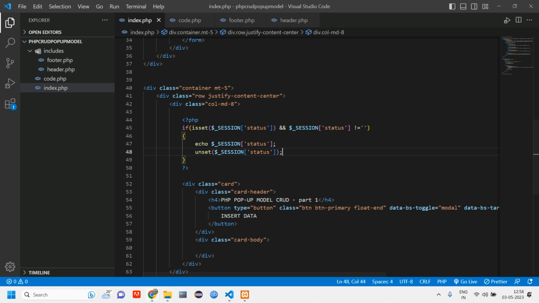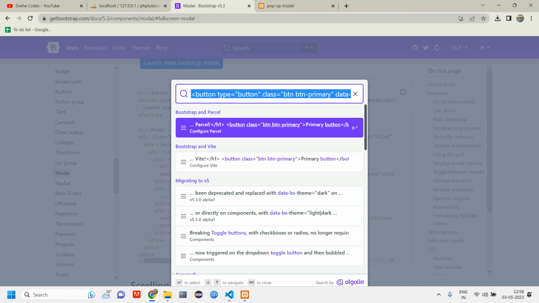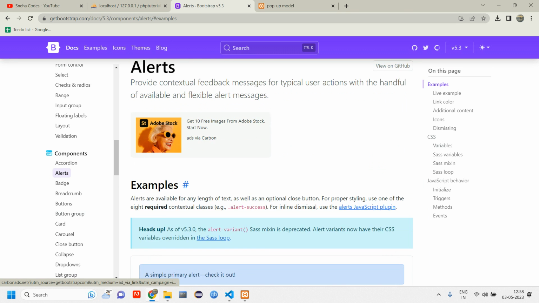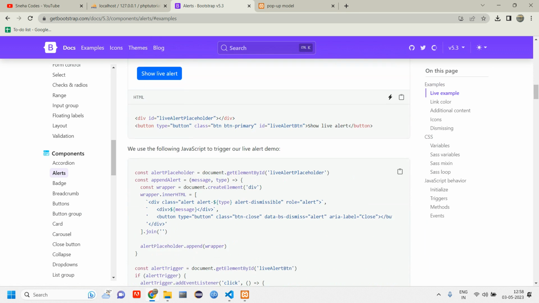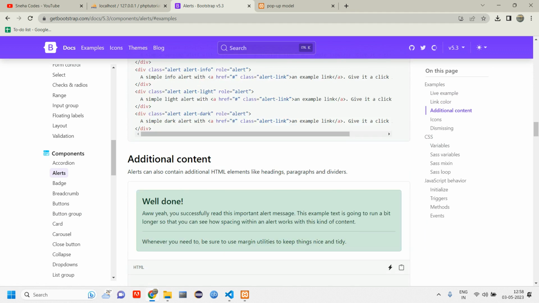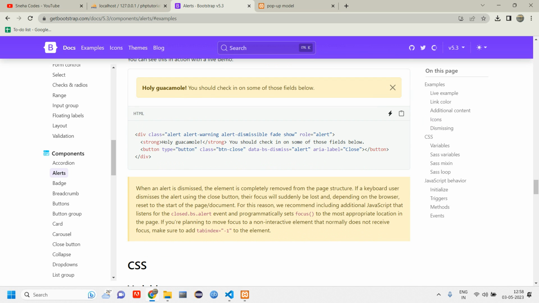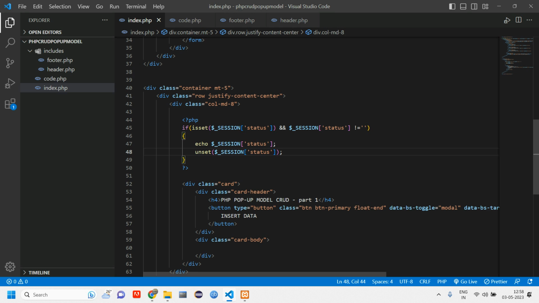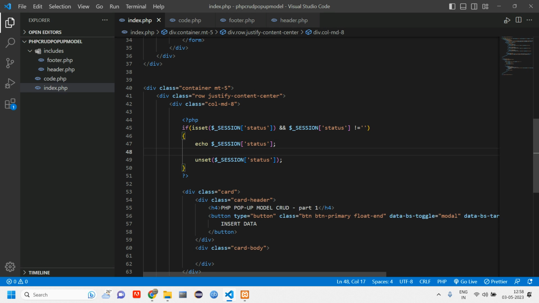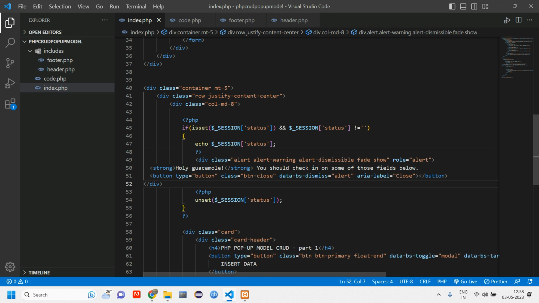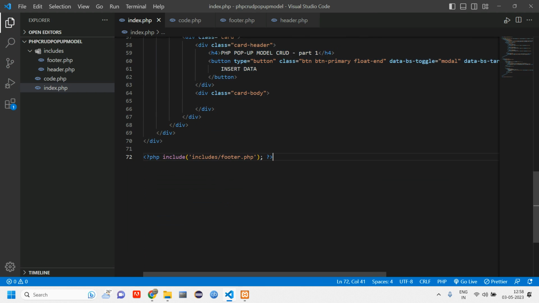For the design, let's go to Bootstrap and type here for alerts. Scroll down. We'll be using this. So let us copy this and divide the PHP here. So end and again open. Inside this, paste this. Give Control A and format document.